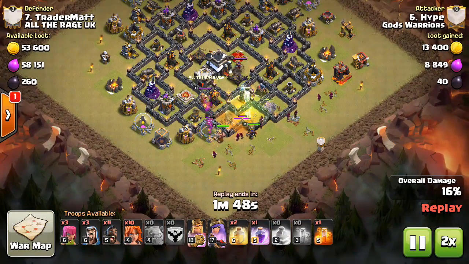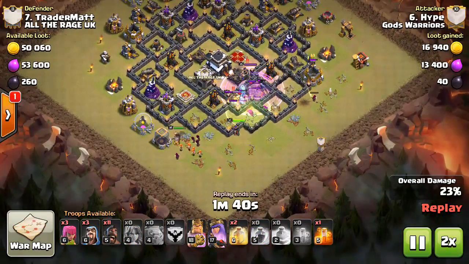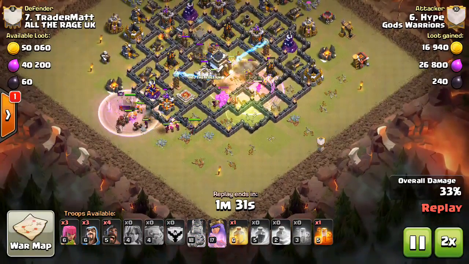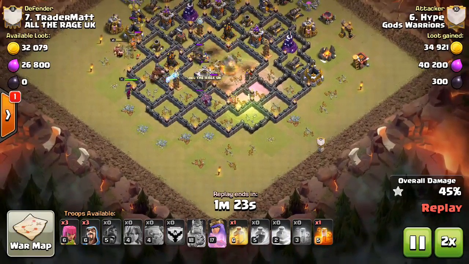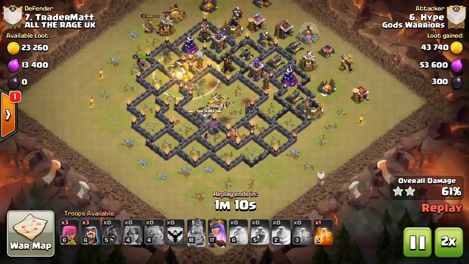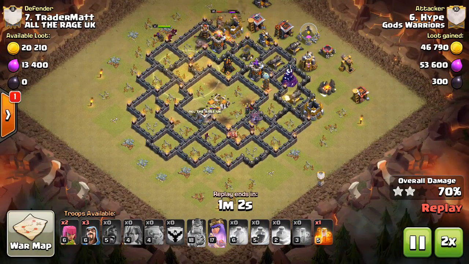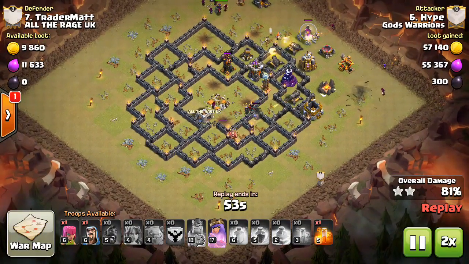Here we go. King and Queen dropped. I would always bring a wall breaker for the initial walls, guys. And yeah, okay, so you see all those Valks are running. You don't want that. You want them to go into the base and take out the core. You don't want them to run around the outside and leave the core not taken out. But luckily, the Valks that did go in the core took out, as you can see, 1, 2, 3 big bombs. So that helps a lot.